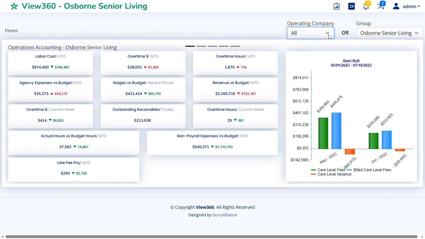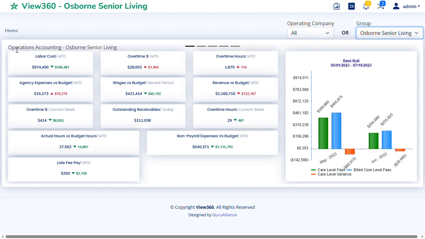See, we have Osborne Senior Living, and there's about 7 or 8 communities associated with it. Also, there are 4 regions associated with it. We can click on any of those and look at detailed information associated with any one of those. So all of this data comes from behind the scenes from all of the applications: EHR, HR, clinical information, sales and marketing information, as well as maintenance information and accounting information. All of that is pulled into a single source dashboard, single source database with all the data stored.